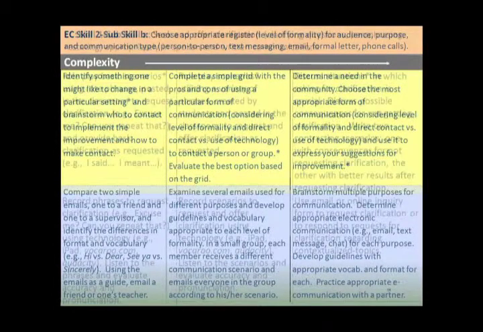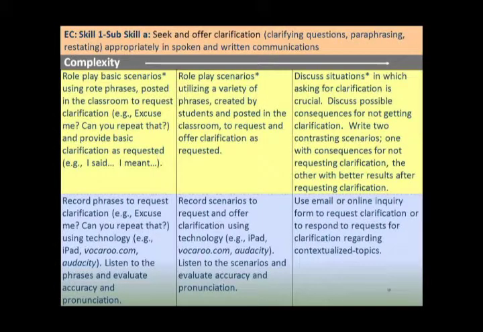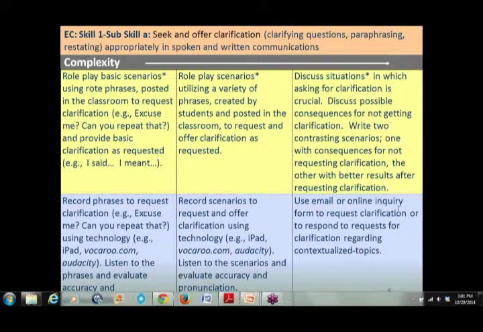I want you to look at that screen and see if there's a particular one that interests you. What activity could you do with your learner? I'm going to use this one as an example, and what I'm going to do is I'm going to basically just chat what I think. So I'm going to look at which one I think is good for my level, and then I'm going to do a quick chat.